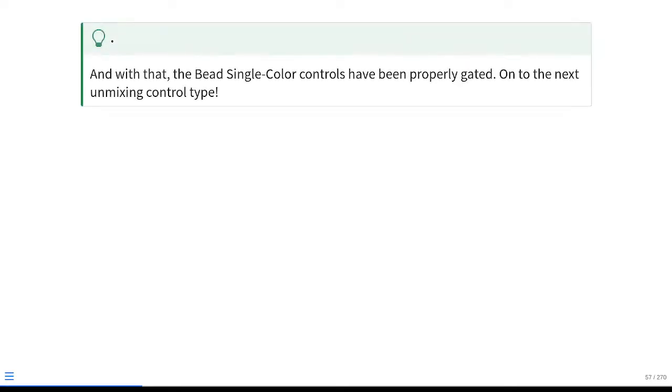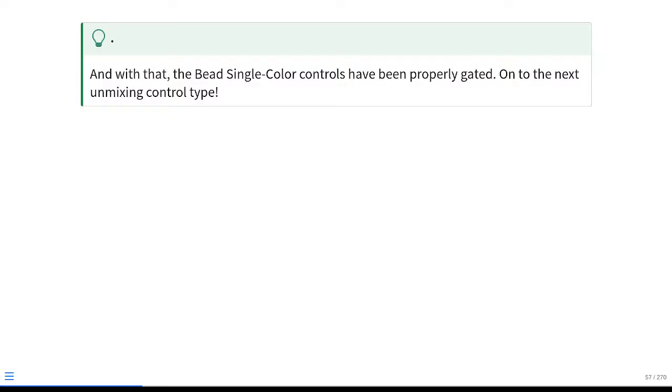And with that, with relatively less pain than it used to be to try to adjust these all via Flow Workspace on an individual basis, we are able to quickly iterate through all the different specimens, all the individual gates for each individual specimen, and make sure they're applied correctly.